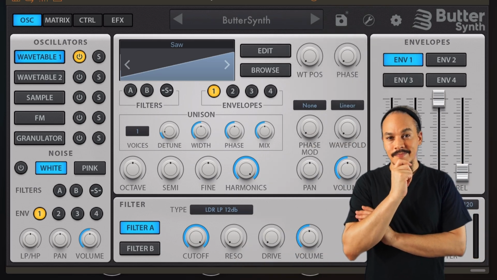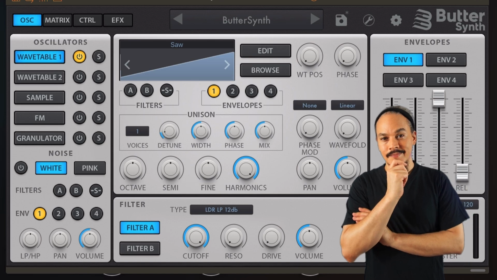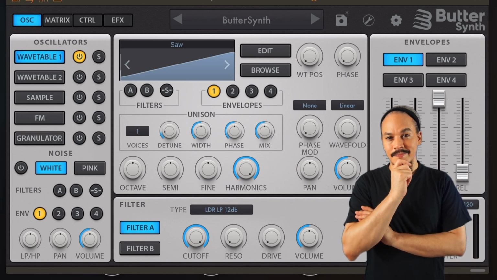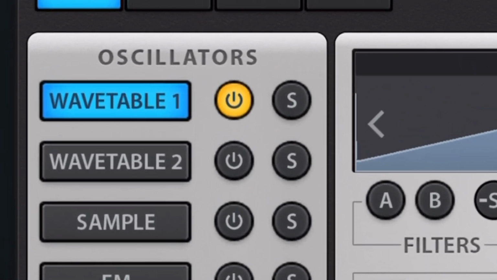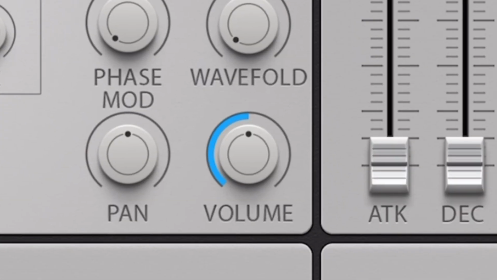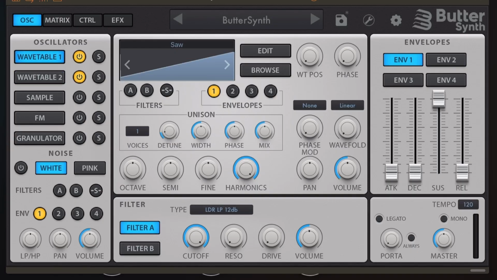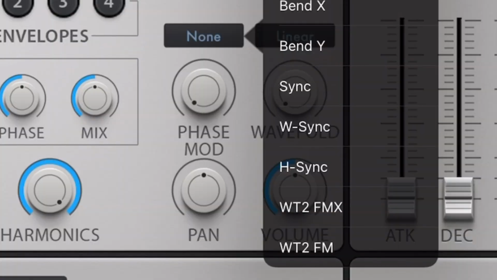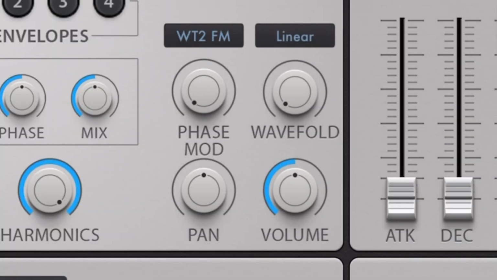For this, we need 2 oscillators, because with FM synthesis, we are modulating the frequency of one oscillator or operator with another. So we need to turn on Wavetable 2, but I don't want to hear it. I just want to use the frequency from this one to modulate the frequency of Wavetable 1. So I'm going to pull down on the volume here, and then I'm going to go up to Wavetable 1 here and go into this list of phase modulation and choose Wavetable 2 FM.